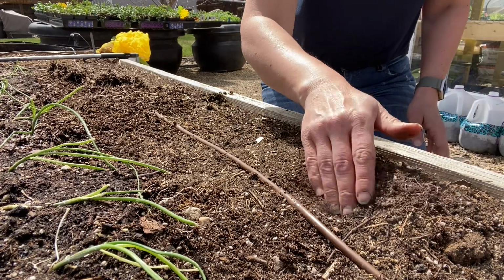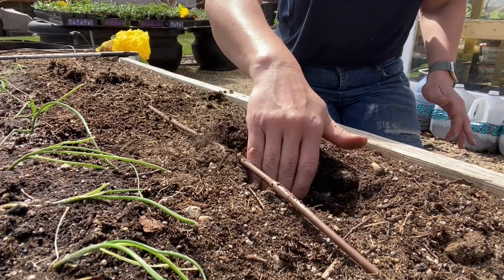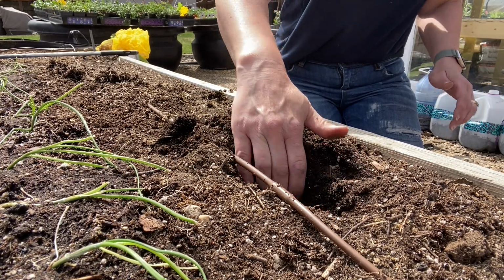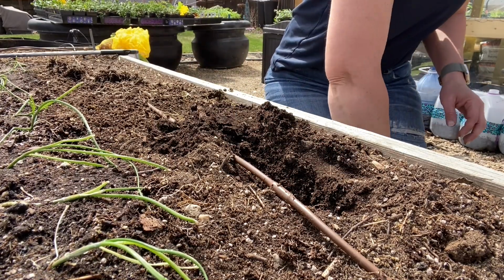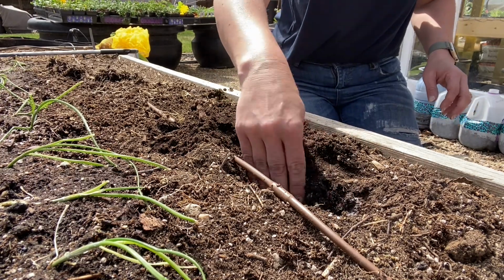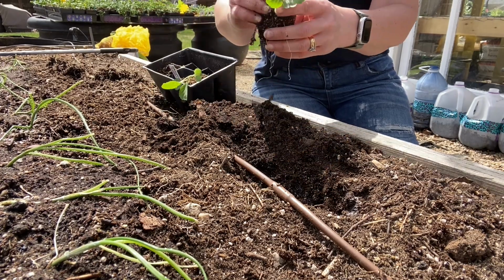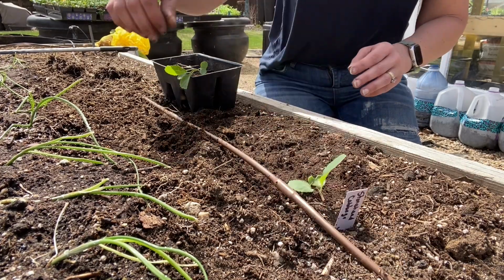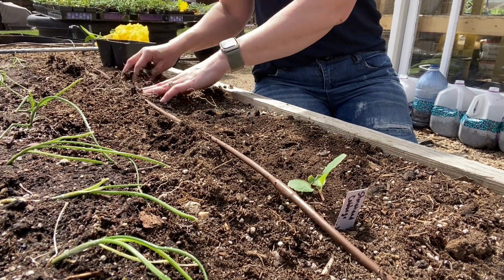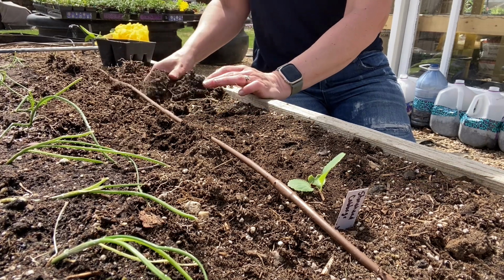So here's my first emitter. Take a little spot here. Sprinkle in some lime. And grab this stonehead cabbage out. So we'll leave an emitter. Get through all my onion mess here. Leave an emitter. There's the next emitter.